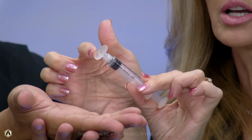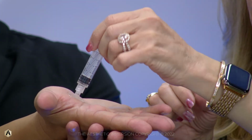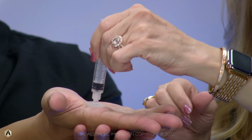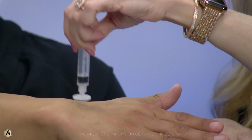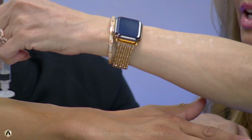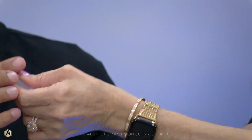If you've got a thicker product like PRP, you just barely squish it out, and it helps smear it all over, rather than dripping. I'll push a little bit out, and it helps it spread lightly, so you're not dripping it all over the place. Is that the coolest thing ever? I use this with the exosomes. Exosomes are a little thicker, PRP is a little thinner. I love that it's not dripping all over the face. It's very controlled. You put a little bit on, rub it in, put a little bit on, rub it in.